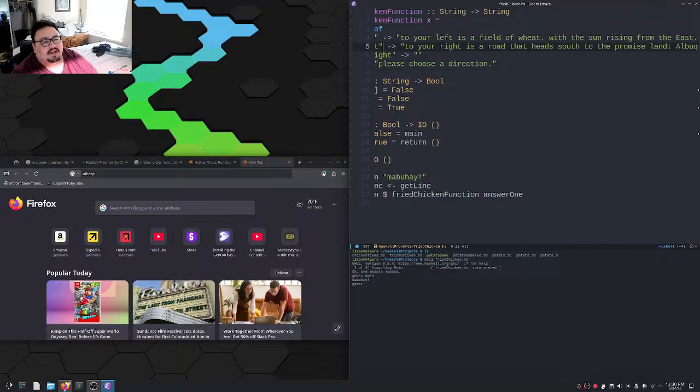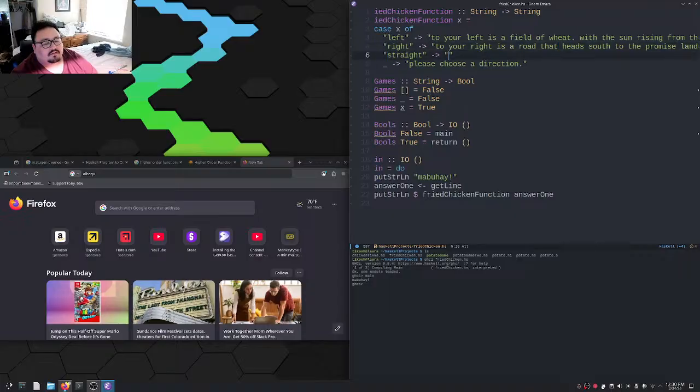To your right is a road that heads south to the promised land. You're facing south.